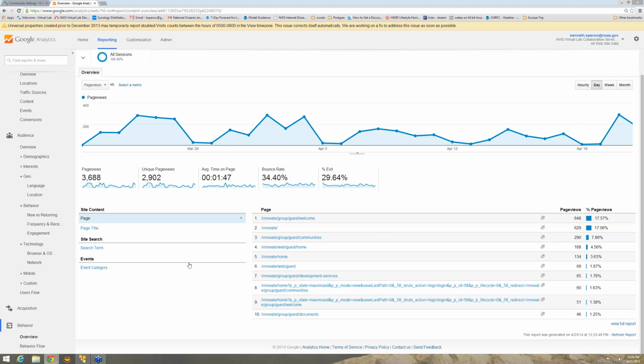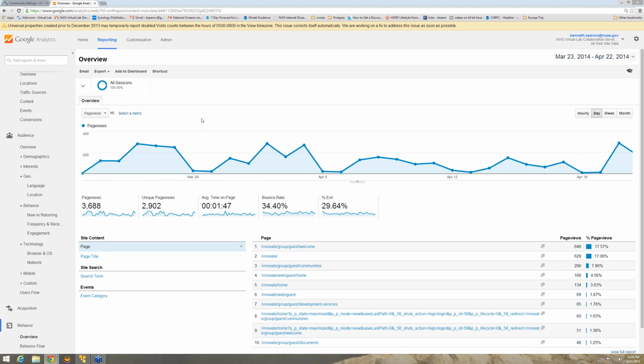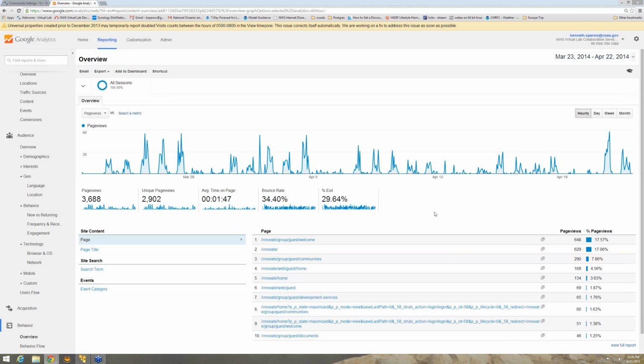Ken, you could click on the hourly at the top, and you can even get these statistics based on hourly. To the right, where it says hourly, day, week. There, if you want to see during the course of a given day the diurnal cycle of activity on your site, you can see the spiking, probably during the early morning hours. So it's really powerful.